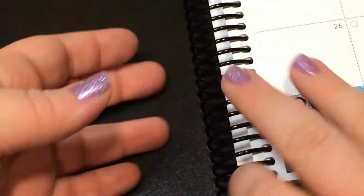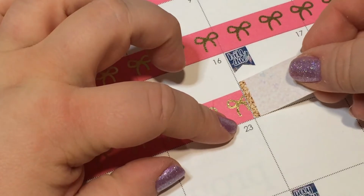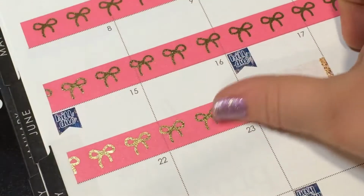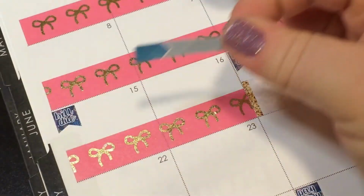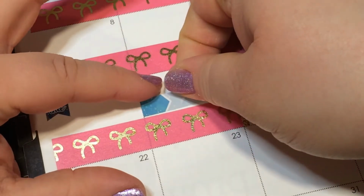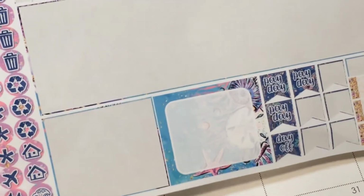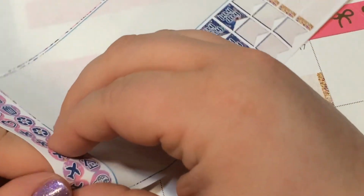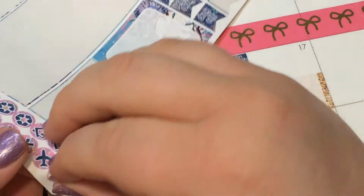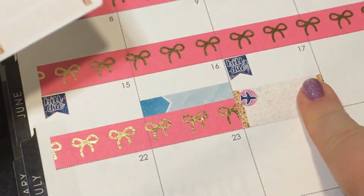Okay. I need to check in for my flight the 16th, and then my flight is on the 17th. So I'm going to put a big box on the 17th. And then I'll put a little one of these guys. This paper is so smooth, I can't even grab it. We'll put one of these on the 16th. And let me see if we have any computer icons. No, but I'll do this little airplane, write my flight details in there.